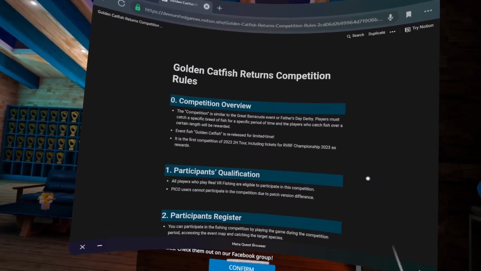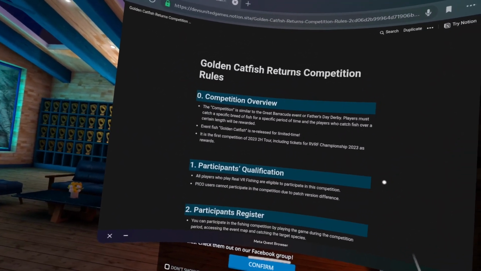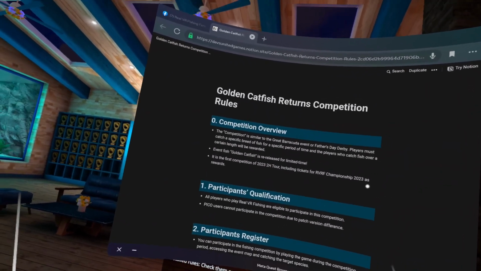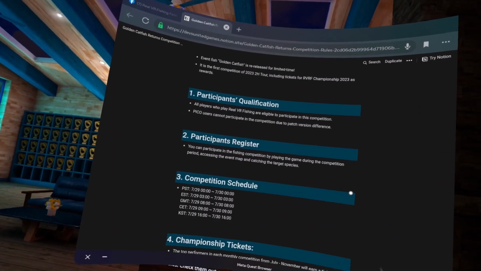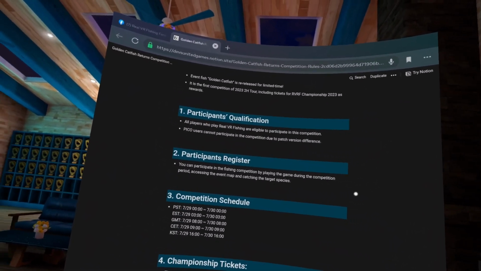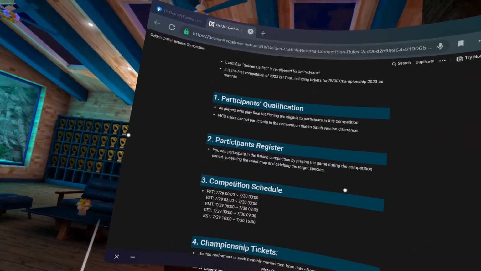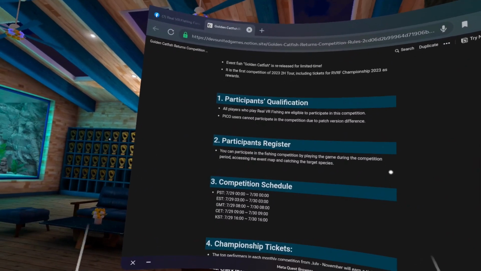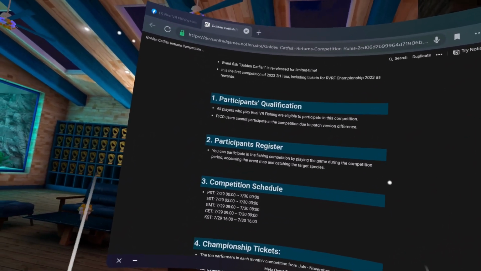All players who play Real VR Fishing are eligible to participate in this competition. However, Pico users cannot participate because of the patch version differences. There's no registering. There's no having to upload a picture this time. It's basically going to be using the leaderboard, so you don't have to register. All you got to do is just log in and go to the event map and start catching golden catfish. So it's going to be very simple to do this one.